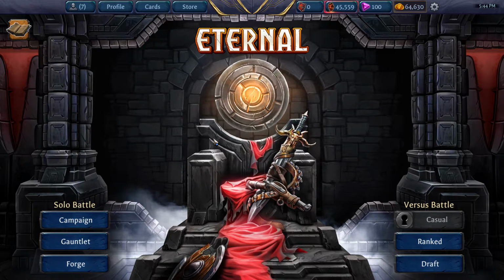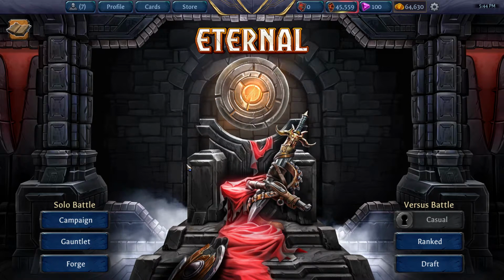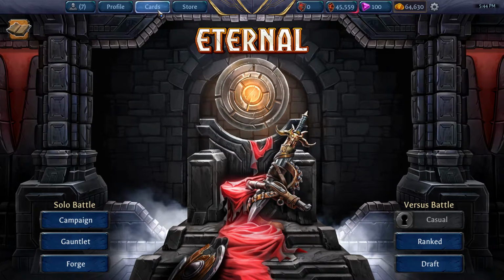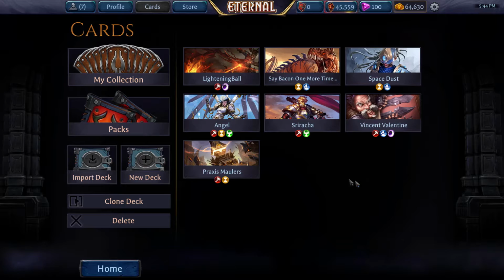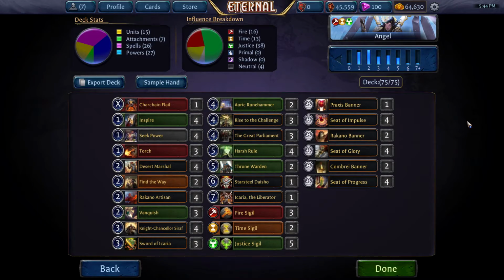I won't be going through every card in the deck this time around because, as you'll see, there aren't any cards that stand out in particular for this type of list. In fact, let me go ahead and go over to the deck list right now. So as you can see, it's basically just a pile of most of the good cards you can play in the Fire, Time, and Justice factions.